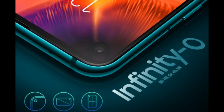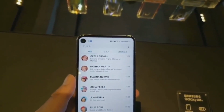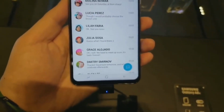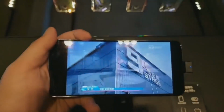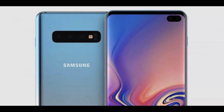As for the screen, it incorporates a camera hole that's 6.7 mm wide for the selfie shooter in the upper left corner, and the screen stretches to 6.4 inches in diagonal. The resolution is 1080 x 2340 pixels with a tall 19.5:9 aspect ratio. The bezels around the panel are pretty slim, including the chin, but since Samsung does not mention anything about a Super AMOLED display, it's easy to assume that the phone is indeed with a regular old LCD IPS screen, predicting that Super AMOLED is reserved for the S10.